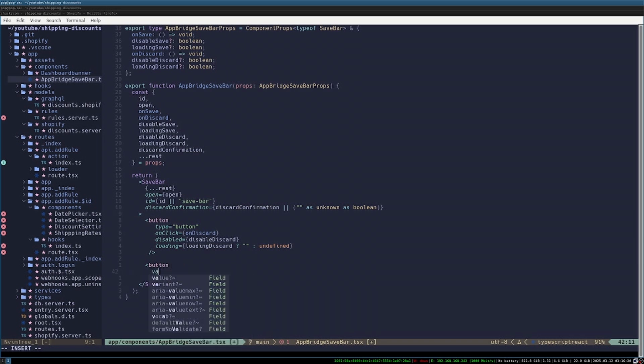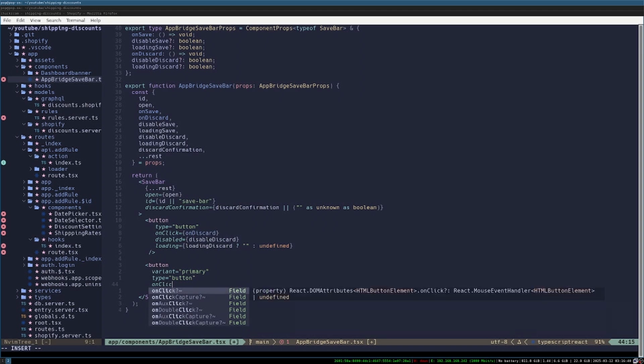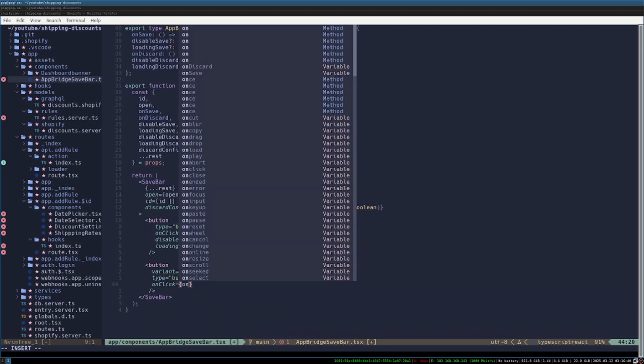All right, so variant, and this guy is going to be our primary. There you go. So primary. Now let's have a type here, which is going to be button as well. So onClick, let's have onSave.